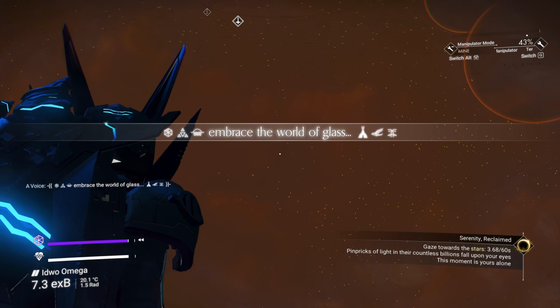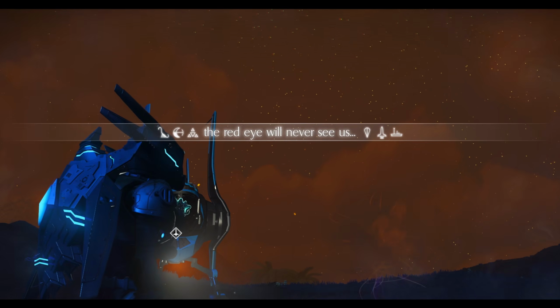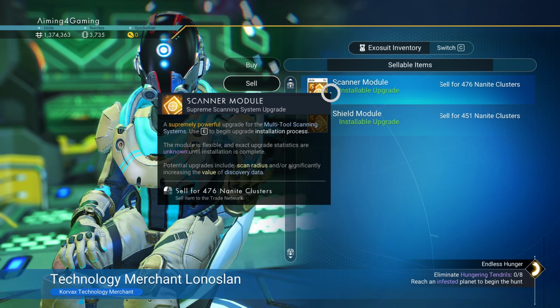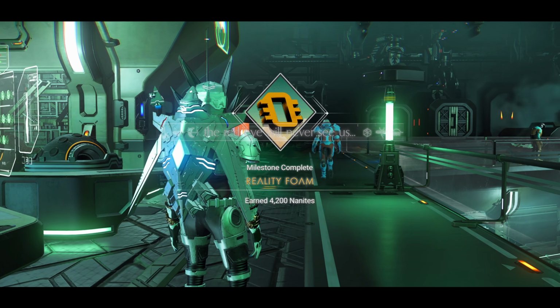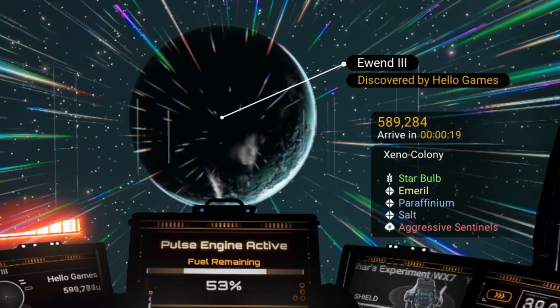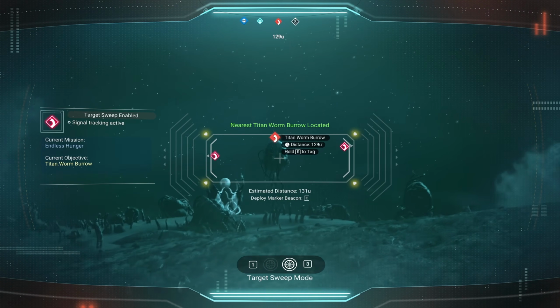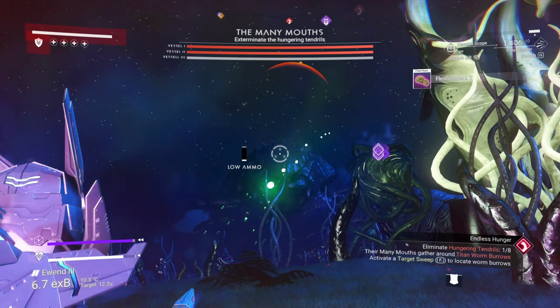Wait until night and stare at the sky for 60 seconds to complete Serenity Reclaimed. Visit the Technology Merchant at the local space station and sell your modules to complete Rare Immortality Foam milestone. Visit Xena Colony planet called Event 3. Find hungering tendrils with the Endless Hunger milestone set as active and defeat 8 of them to complete it.